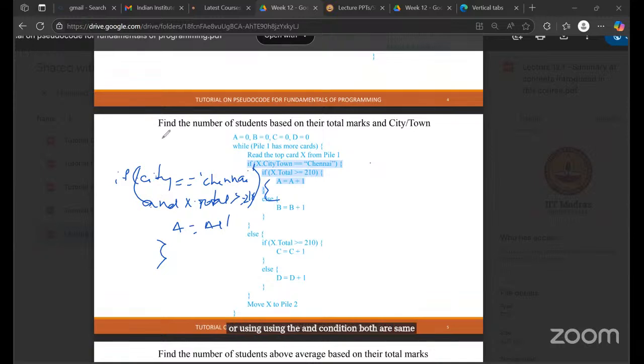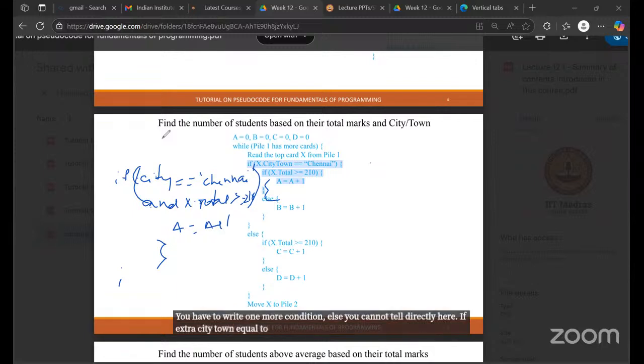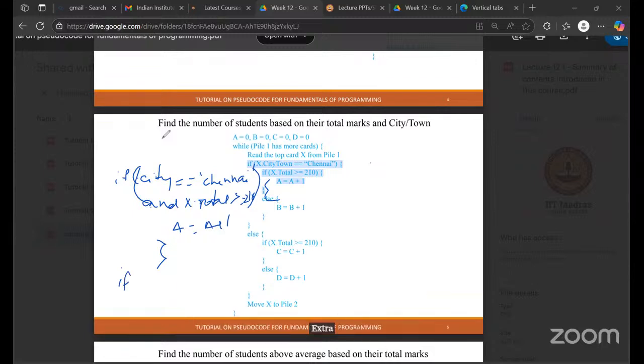In the if part you can write this, but in the else part you cannot write this. In the else part you have to write another condition. You cannot use else directly here. You have to write if x dot city town equal to Chennai and x dot total less than 210 in order to increase the value of b.